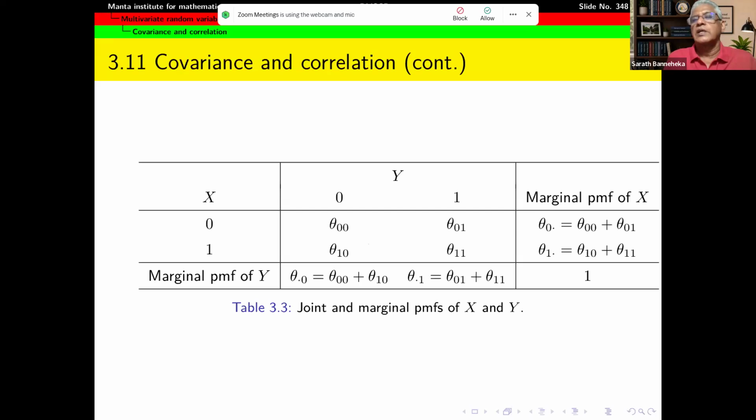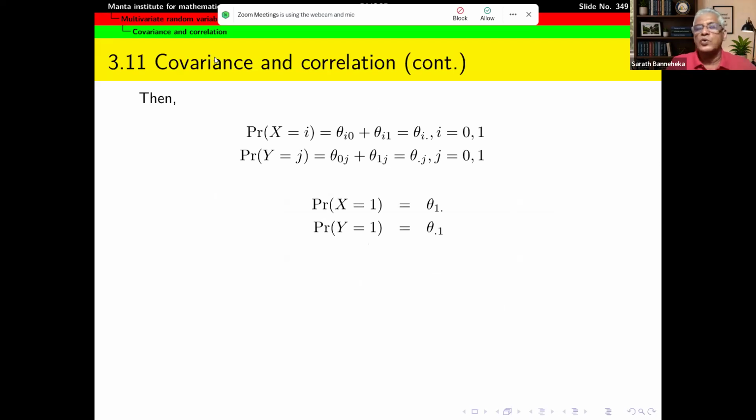In order to get the covariance, we can get the expected value of x times y, and separately the expected value of x and the expected value of y. So we'll get these things first, then get the covariance, then get the correlation, and then make it zero and get some expression. And then we'll see whether that expression implies the requirement for independence. That's what we are going to do.